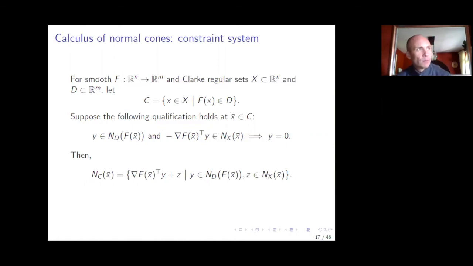And it's actually possible to develop what is a normal cone at any point of such a set. And the formula is given on the bottom here. There are pathological cases that we had to watch out for. And for that reason, typically one would like to assume some sort of qualification, an assumption about the local geometry of a set. It weeds out any particular trouble that we might have when we have special odd shapes and things like that.